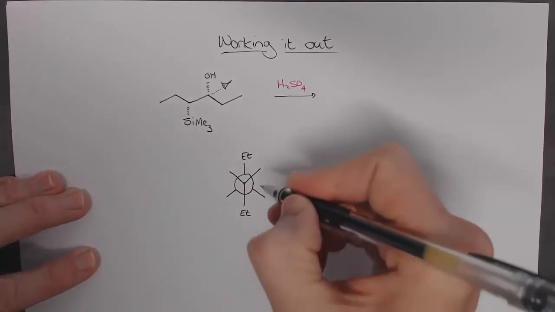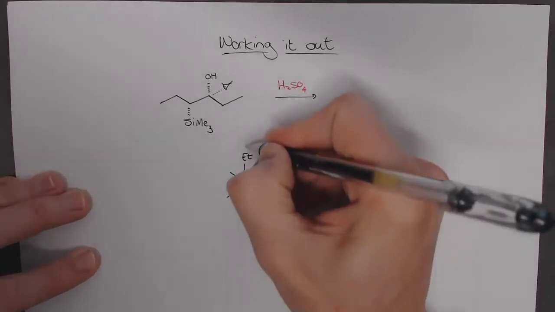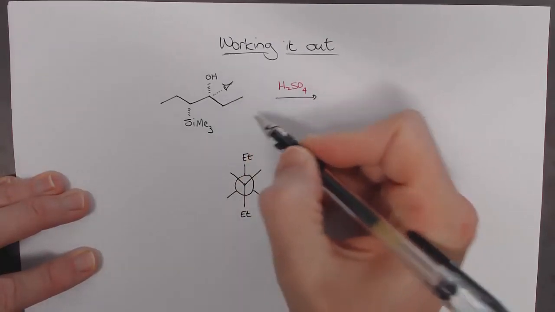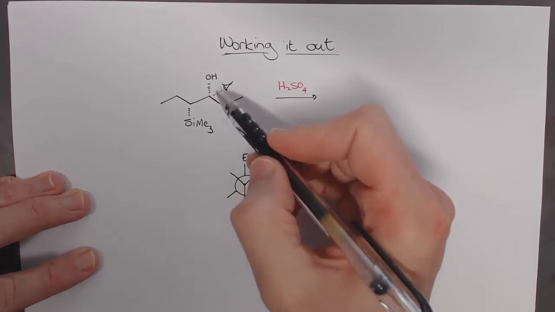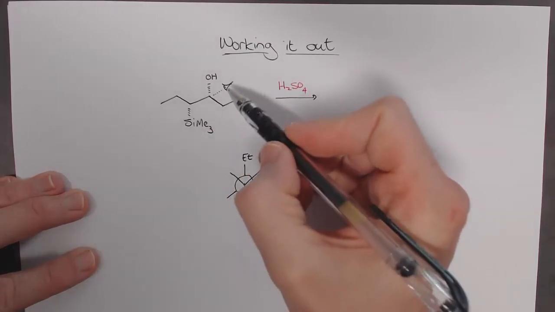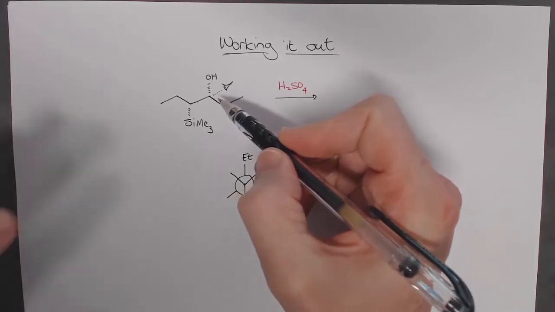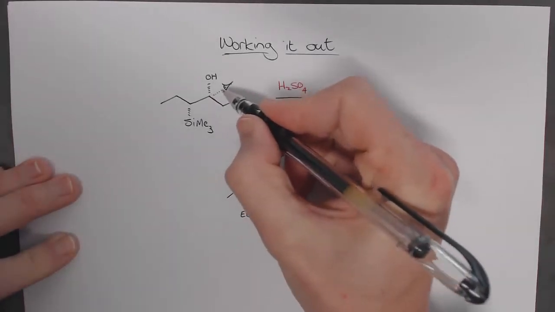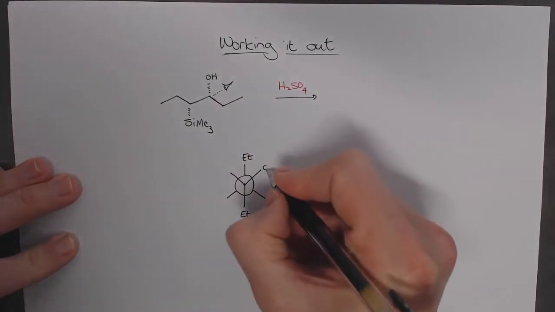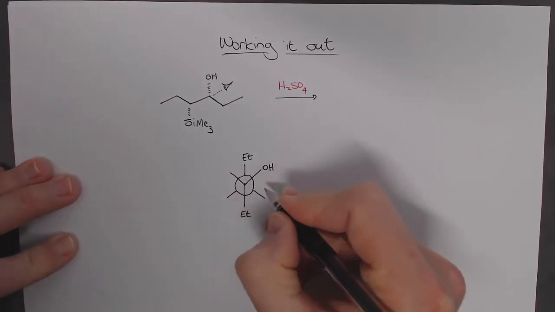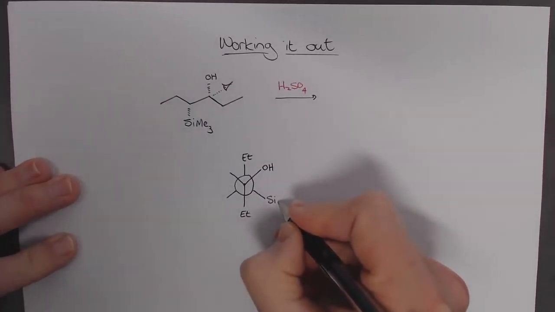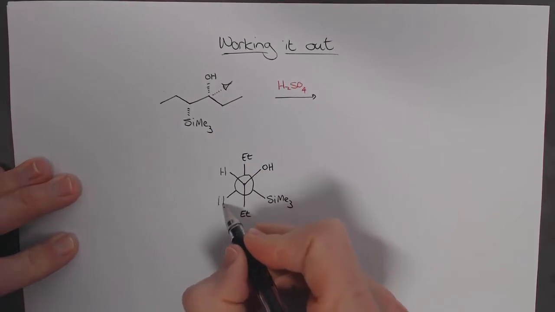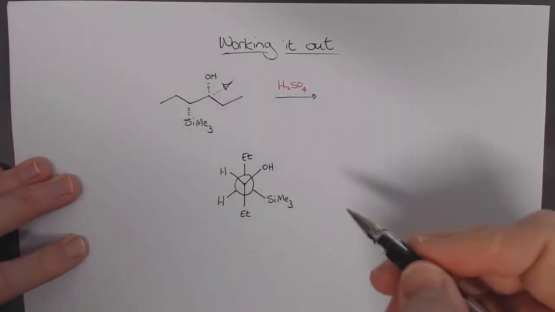Now remember, as we're looking at this Newman projection, the two ethyl groups are in the plane of the paper. Everything on the right hand side is below the plane of the paper, and hopefully you can see that. So both the OH and the silicon are below the plane of the paper, and everything above the plane of the paper in this diagram is on the left hand side. In the first carbon, below the plane of the paper is the OH, and on the carbon behind, the circle, is the silicon. All right. So at the moment, the way this has been drawn out, the silicon and the oxygen happen to be on the same side, and that's not going to help us.